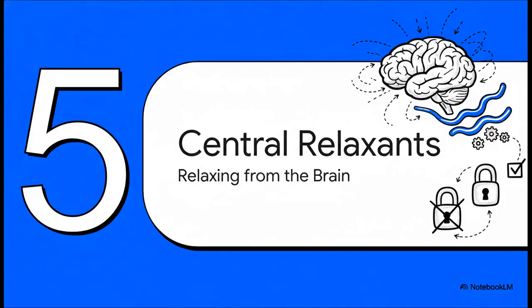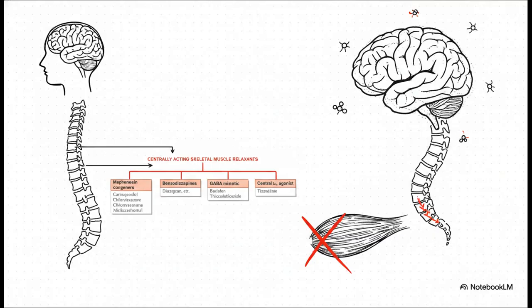Okay, let's take a quick moment to clear up a very common point of confusion. There's another group of drugs that are also called muscle relaxants, but they work in a completely different universe from everything we have just discussed. This diagram shows it perfectly. See, drugs like diazepam or baclofen, they don't act at the neuromuscular junction at all. Their target is the central nervous system, the brain and the spinal cord. They work by dampening the signals that cause muscle spasticity and tone.